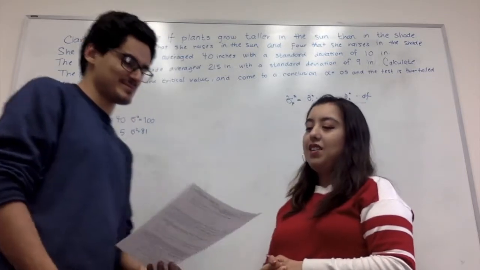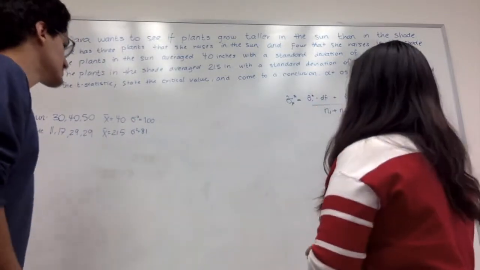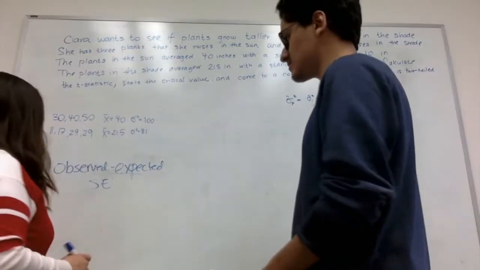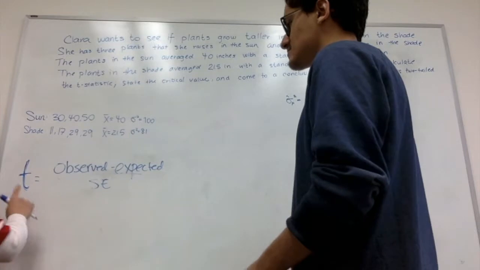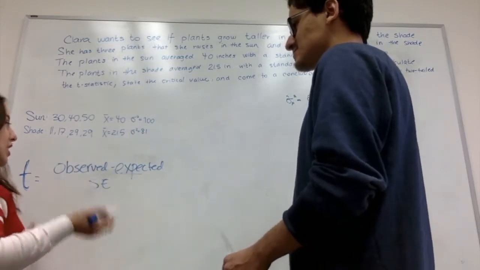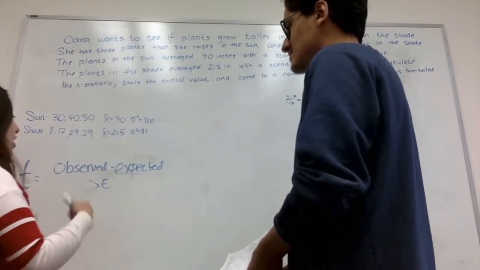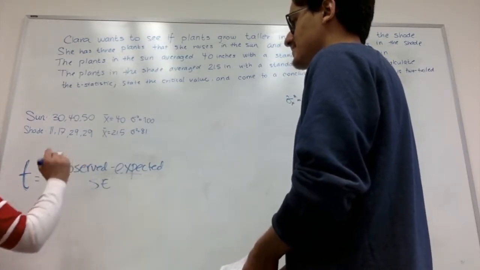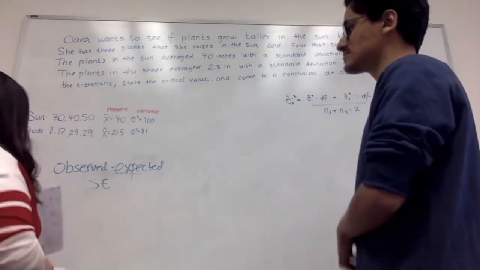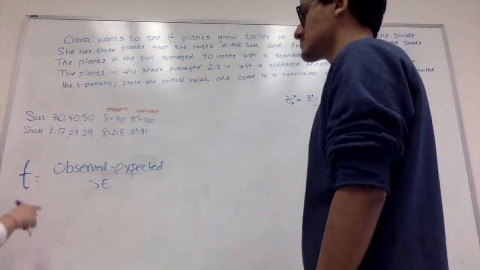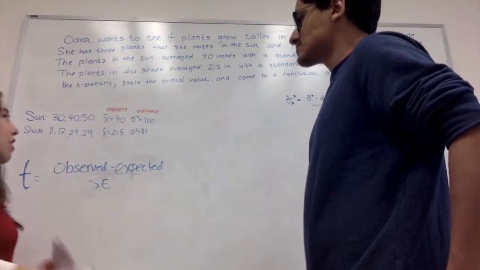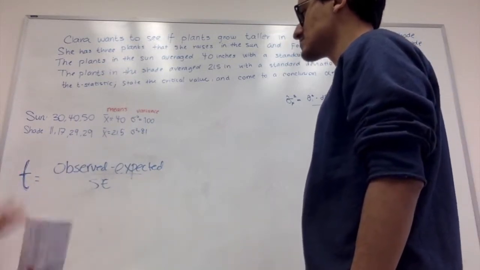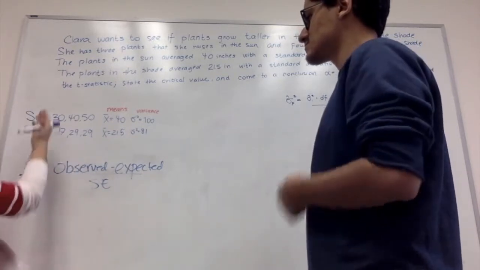Show your work. Okay, so what we're going to have to do is use a formula. So you're going to use a t-test, because we're going to check to see if we can reject the null, meaning to see if there's a difference if we have the plants in the sun or in the shade. So our observed is going to be our 2 means. We're using the t because we're trying to see if we're going to reject the null. The null is that there's no difference, and so we're trying to see if there is a difference between putting the plants in the sun or in the shade.